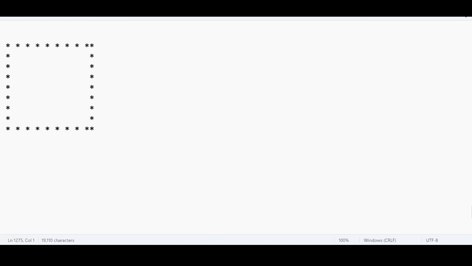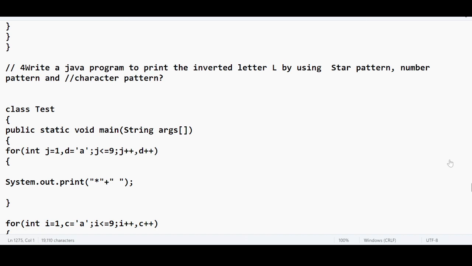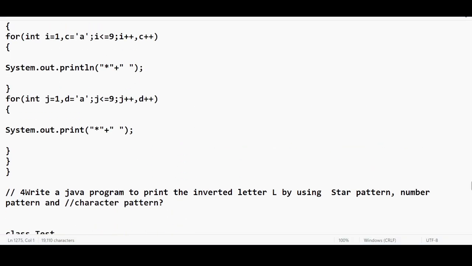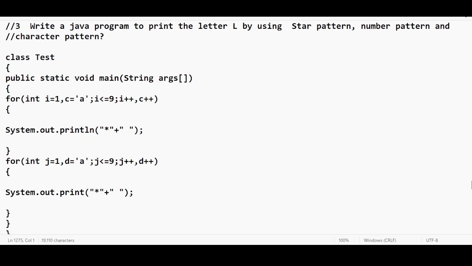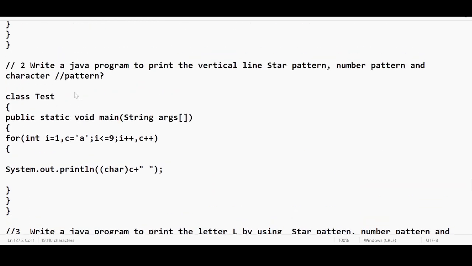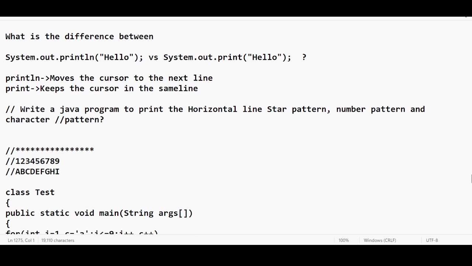Okay, let us do a small recap. Yesterday we were discussing the character pattern. I introduced how to reproduce the output in the form of a character pattern, and I gave a small example. We started from there. Whenever the question asks you to display the output as a number pattern or a character pattern, first of all you should be able to produce the output in the form of a star pattern.